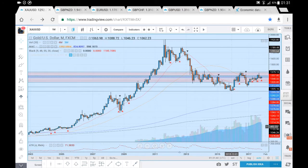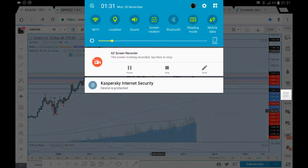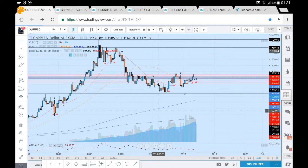Okay, we see on this monthly chart, more recently, let's just scroll over a bit. We've come down to this, where is that actually? Bear with me a second. Let me just see where that is, as these lines are quite some time away. So we've come down and found support in around this 1046. I don't anticipate us getting down there anytime soon. That was all the way in 2015.